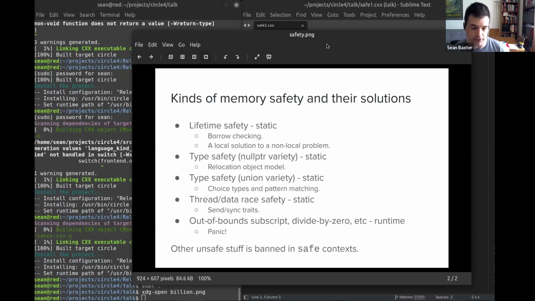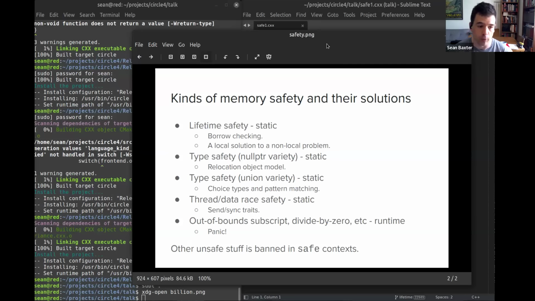The answer that Java and C# give is garbage collection, and other languages like Swift use automatic reference counting, which is morally the same as garbage collection. But in C++, we have manual memory management, and we want to be able to deal with references to objects that are allocated on the stack and not just on the heap. So we need something like borrow checking, which works at compile time and doesn't change the meaning or the execution of our code. It just checks that it's correct.